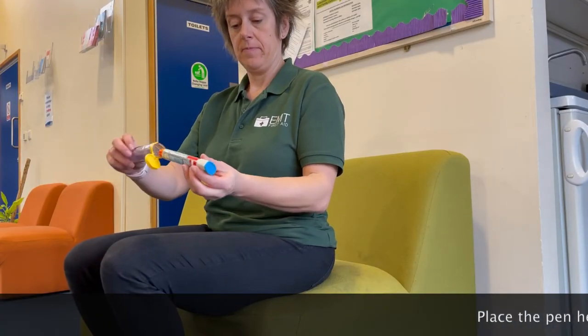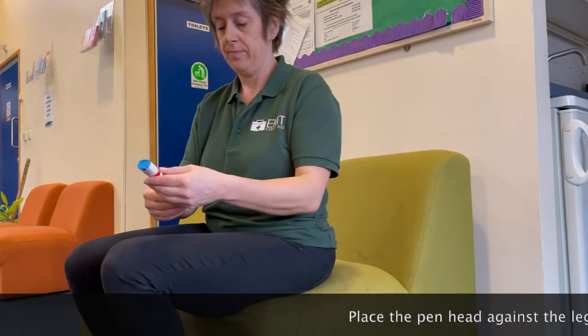Always make sure we've called the emergency medical services when someone is experiencing a severe anaphylactic reaction. Get them to sit down in whatever position is comfortable for them. You're going to support their leg because you're going to inject the pen between the knee and the hip on the outside of their thigh, making sure you avoid the hem. The needle is designed to go through clothing so you don't need to remove any layers.